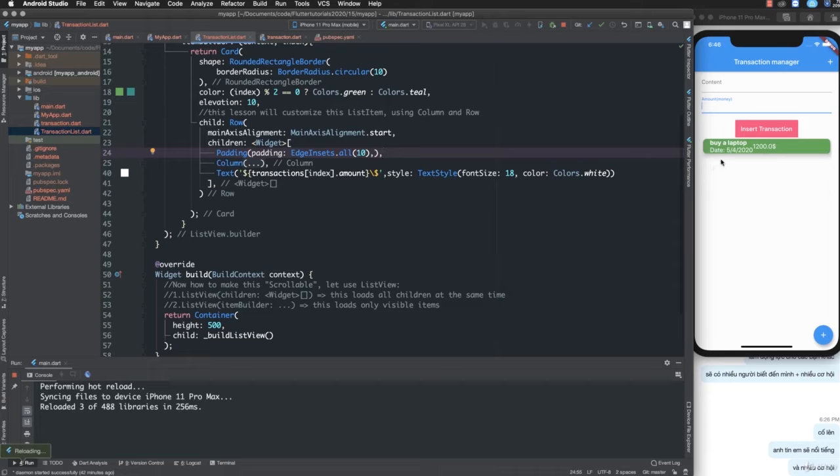Okay. So we can see the padding for left and right. So I can use it, the padding for the row. I customize the padding for the row.